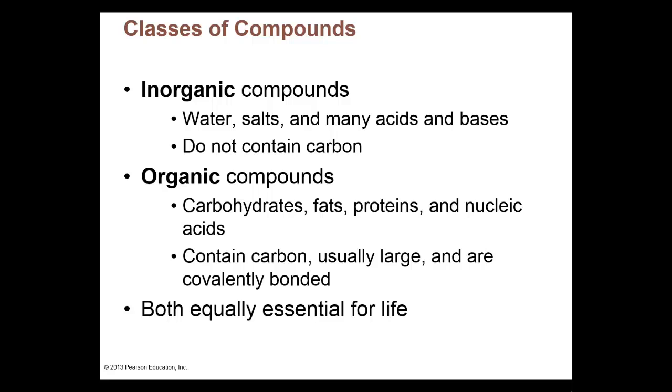Now, we're going to get away, I was going to say, it is kind of in the whole chemistry realm, but it's not complete chemistry. We're looking at different types or classes of compounds. There are some compounds that are called inorganic. There are some compounds called organic. What's the basic difference between them? Yeah, organic compounds contain carbon. Inorganic compounds do not contain carbon.